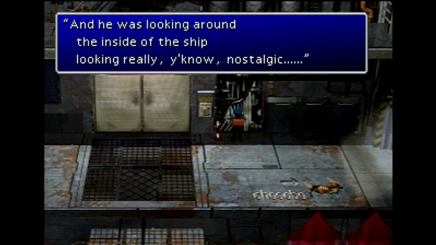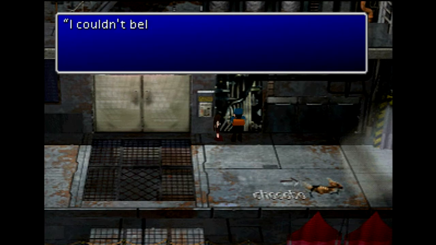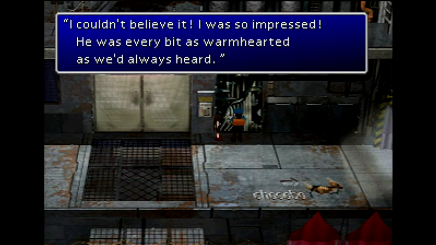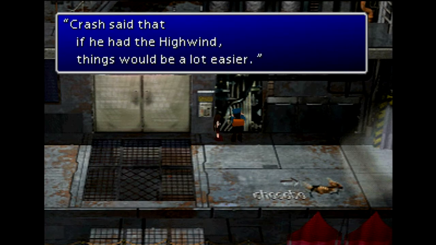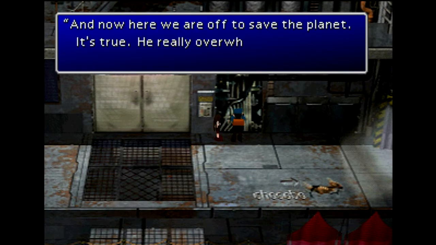And he was looking around the inside of the ship, looking really nostalgic. He even talked to us. I couldn't believe it. I was so impressed. He was every bit as warm-hearted as we'd always heard. You heard it here first. Crash is warm-hearted. Crash said that if he had the Highwind, things would be a lot easier. And now here we are, off to save the planet. It's true. He really overwhelms me.